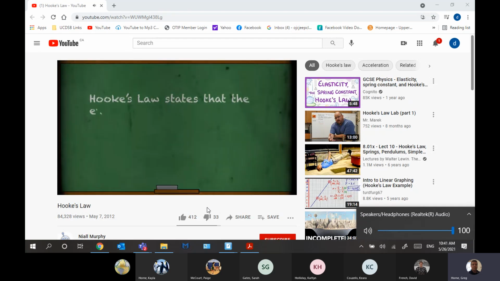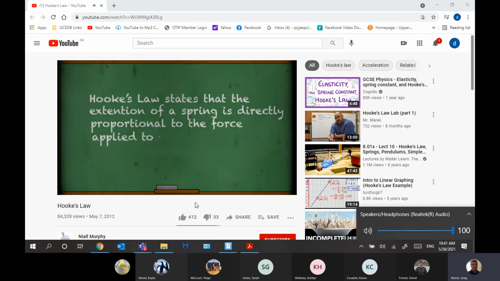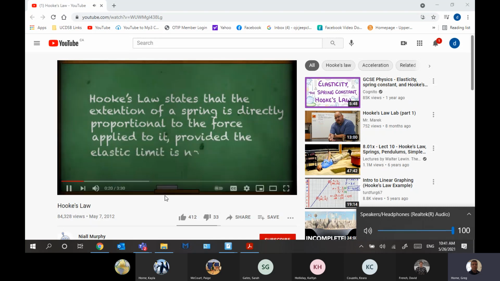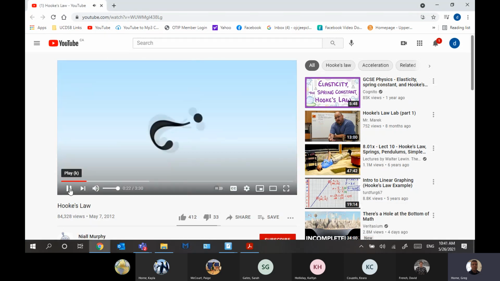Hooke's law states that the extension of an elastic material is directly proportional to the applied force producing the extension, providing the elastic limit is not exceeded. So the part I didn't mention yet was the elastic limit. Basically, you can stretch a spring or an elastic band or whatever, and eventually you get to the point where it's not really behaving the same way. I'll mention that when they get to it in the graph and the picture of it and so on.